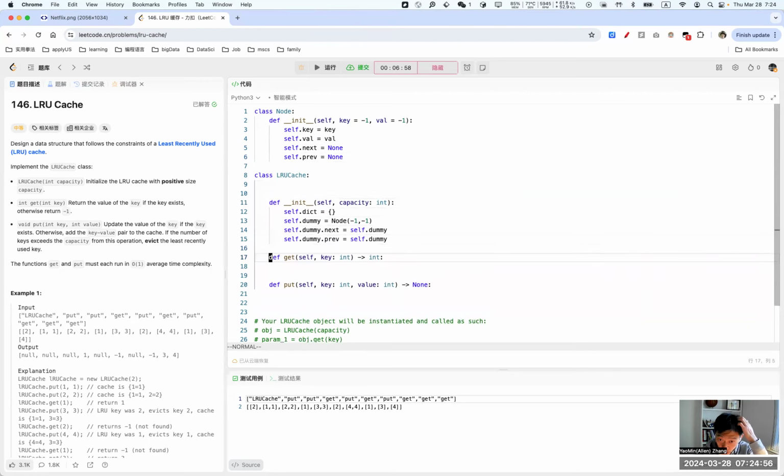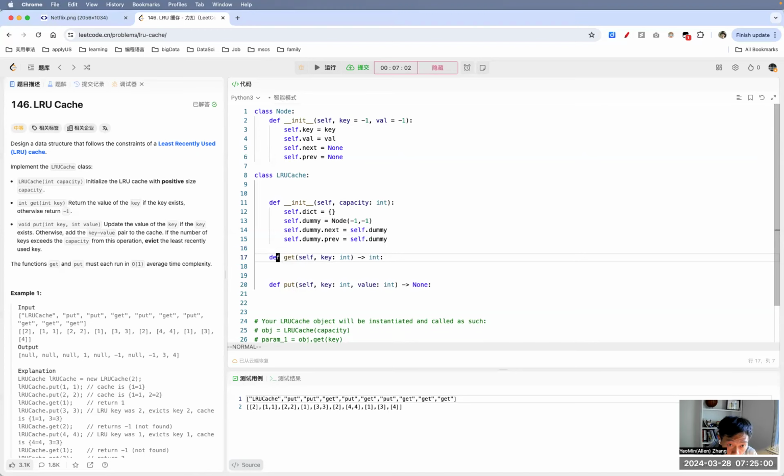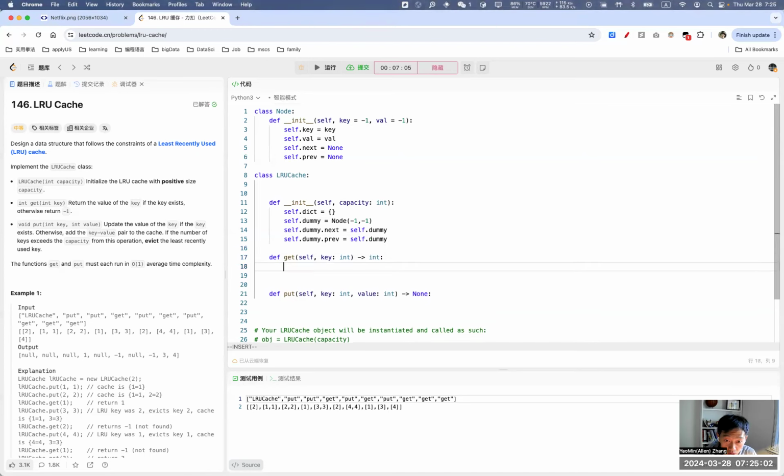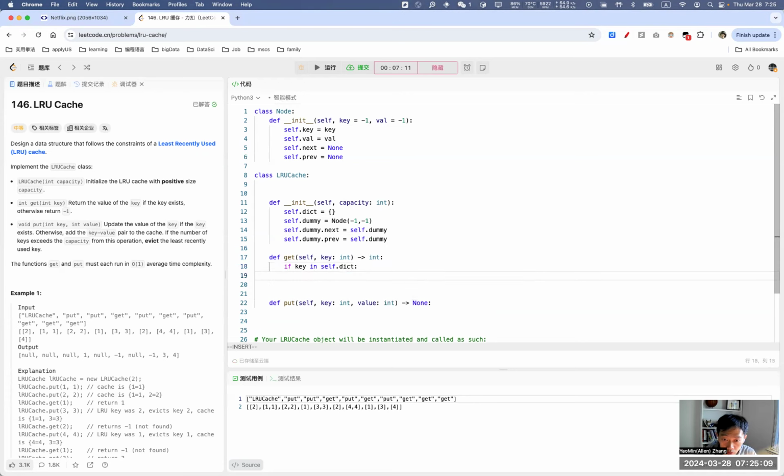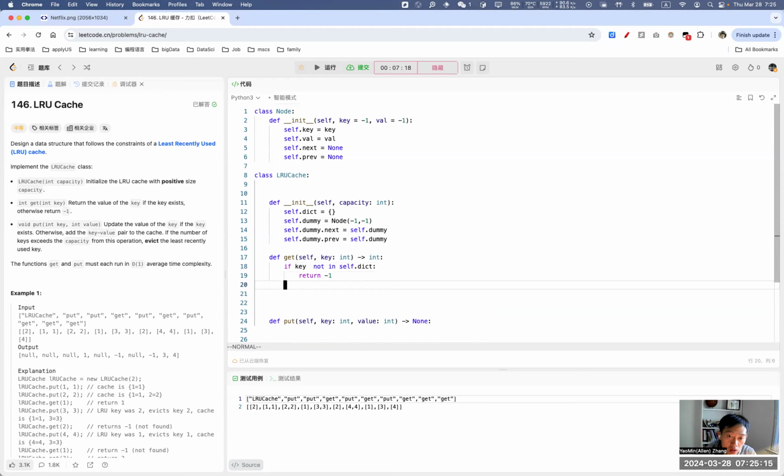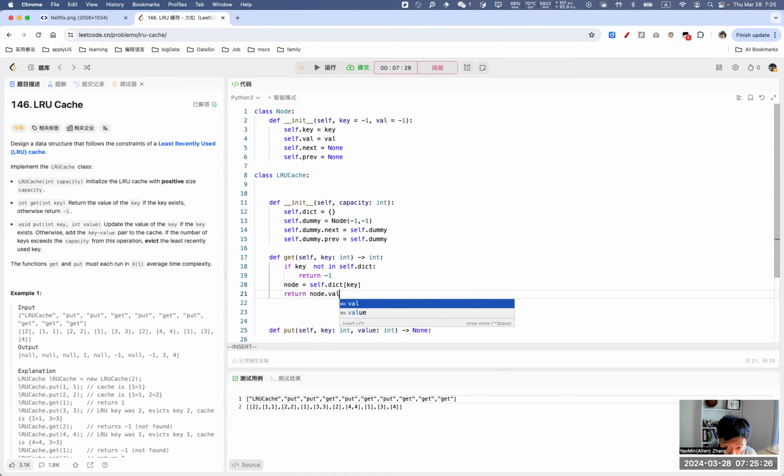So for get, we return the value of the key if the key exists. So we need to check if the key is in the dict. If it's not in the dict, we return -1. And if it's in the dict, we need to get this node and then return the value.